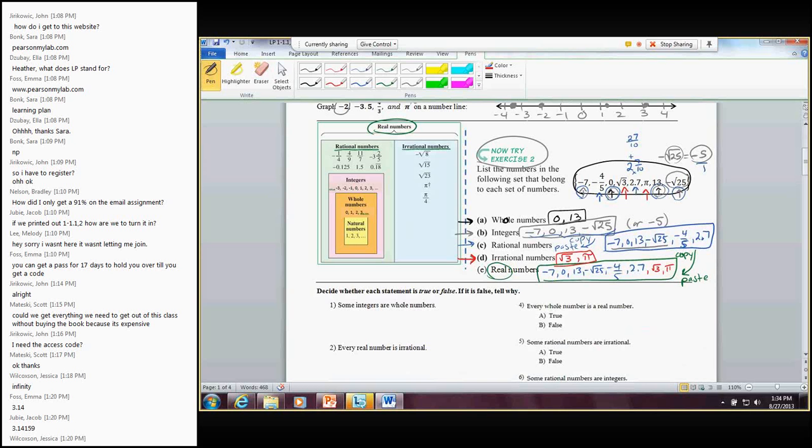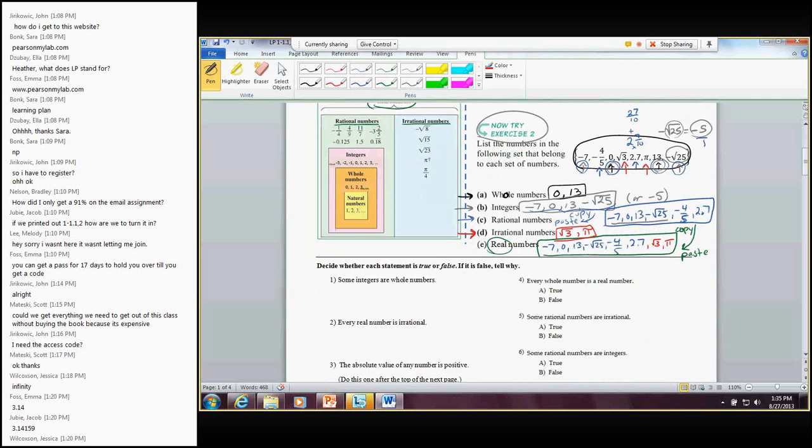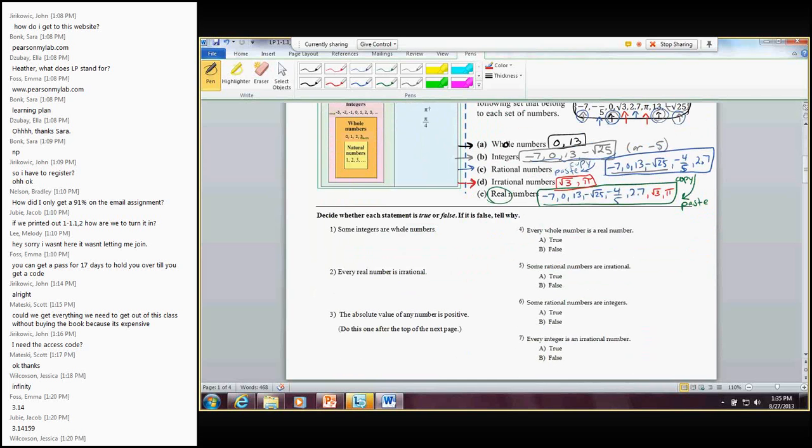Okay? Mrs. Parker, so all of those numbers are real numbers then? Correct. Good job. Rational and irrational combined make up all the real numbers. And the diagram to the left of this little exercise here is just a visual, if that does help you. Now on the bottom of this page, there's a lot of true and false questions. We are going to answer these true or false questions, and if it is false, we're going to say why it is false. So you might have to look up at your whole worksheet to figure this out.